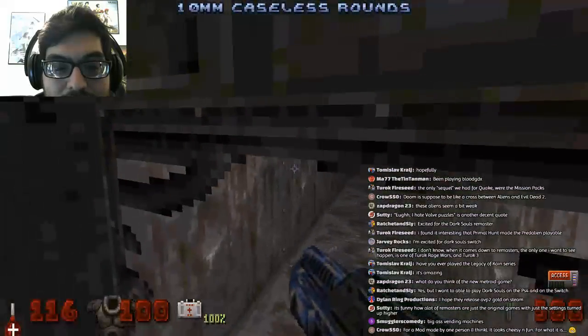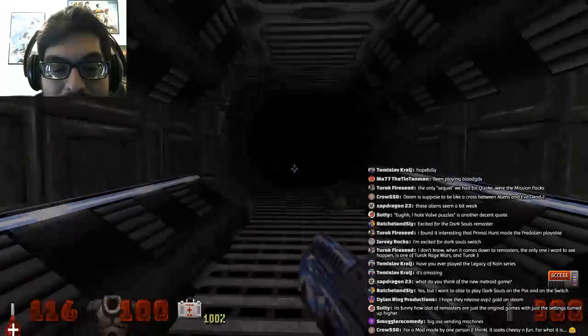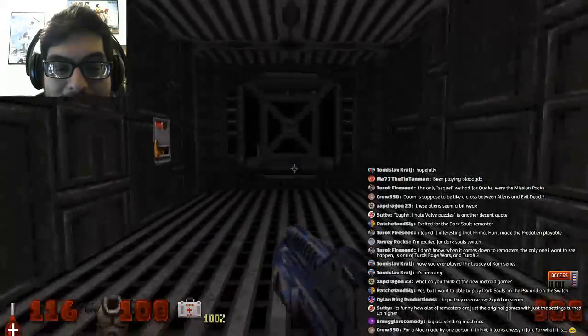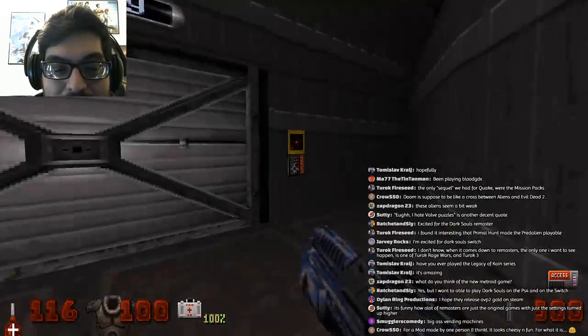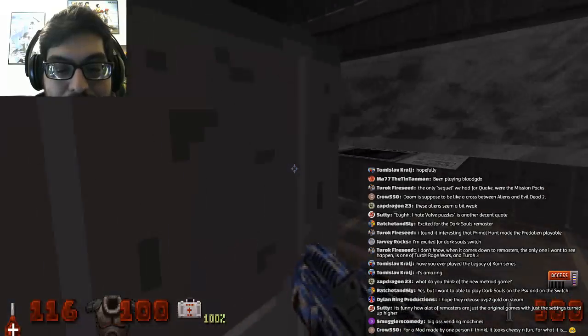And we get some armor. Still need a yellow key card, because I haven't found the red door. Okay, we got the red door. And it wasn't painted black. Never painted black. Okay, I'm gonna assume it's here. The level architecture for this is actually pretty good. Okay, yeah, yellow access. Is there a red door in here?